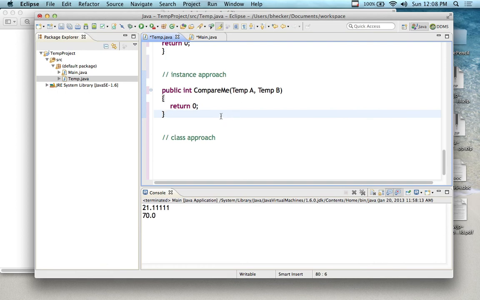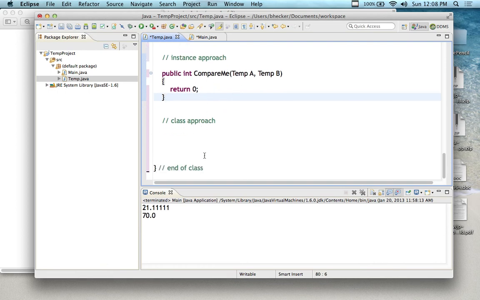All right, so there we go. This is the instance approach. If I make the class as a class, this is the same thing we've been doing before. The only thing different is, here, I'll just call this compareMe, and the other one I'll just call compare. And me is because it's inside of the instance. It's going to compare me to another one.